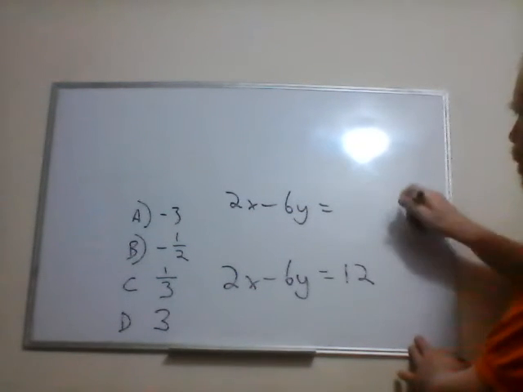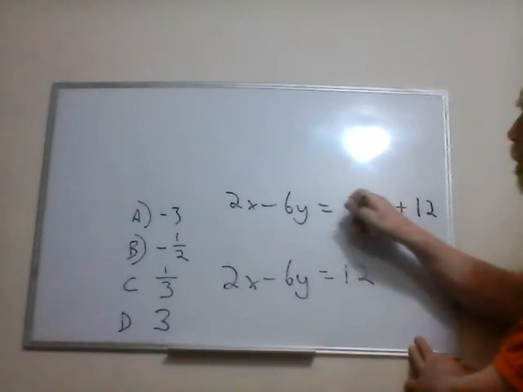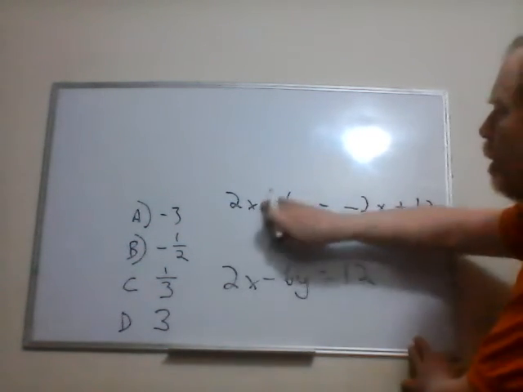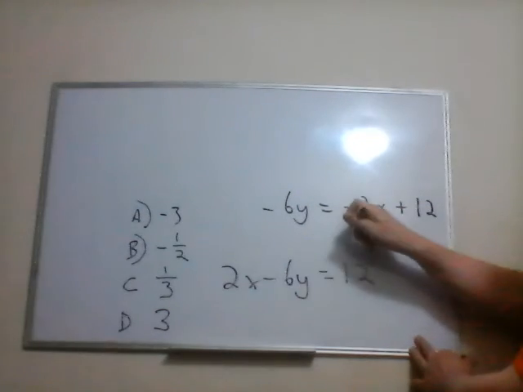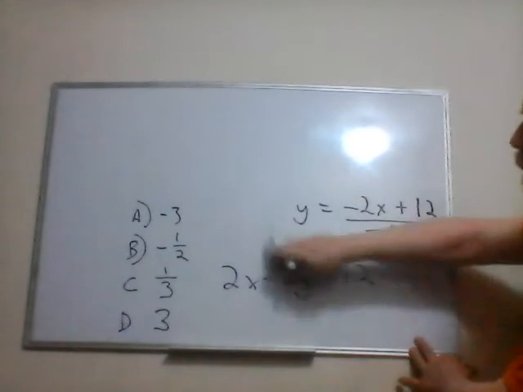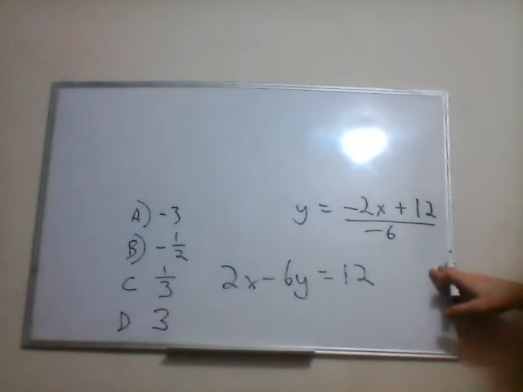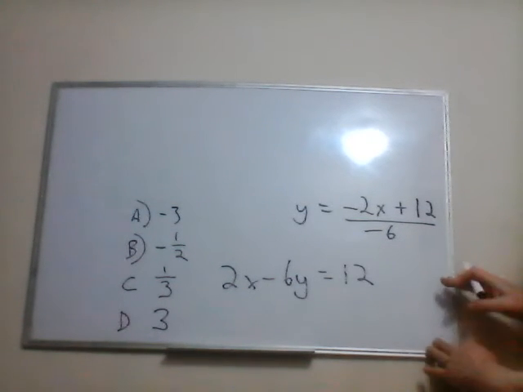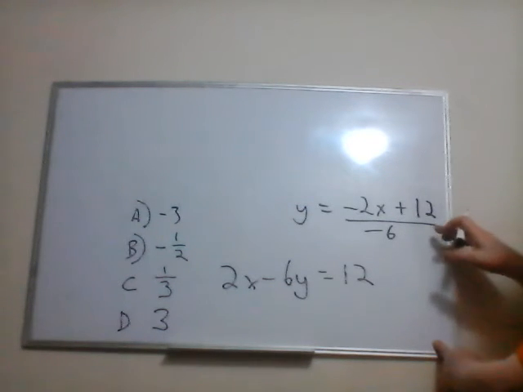So the 12 comes over here all by itself. This 2x becomes a minus 2x here. Sorry, that should still be a minus 6. Then to get the y by itself, you move the minus 6 down here. Now you have the y by itself, and you want to simplify this. You could simplify it very directly. I'm going to do it in two parts, though, because it will help explain the problem a little bit better.